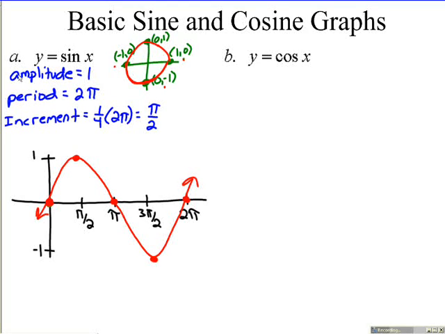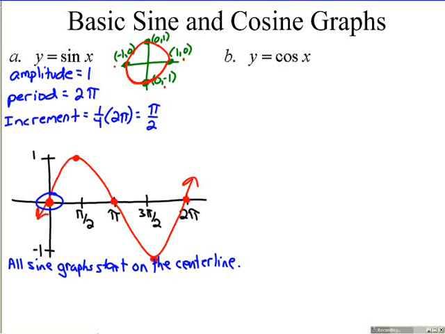From this graph now, there are some common things about the sine function that if you know, it's going to make these graphs much more efficient for you to do. You're not going to have to go to that unit circle every single time. The first thing, all sine graphs start on the center line. So in other words, our starting point for our sine graph was right there on the center line.